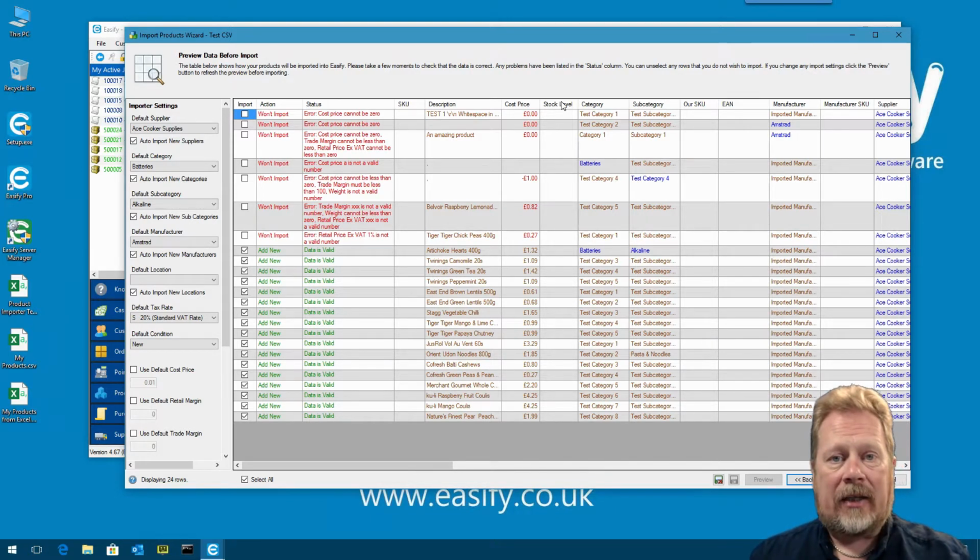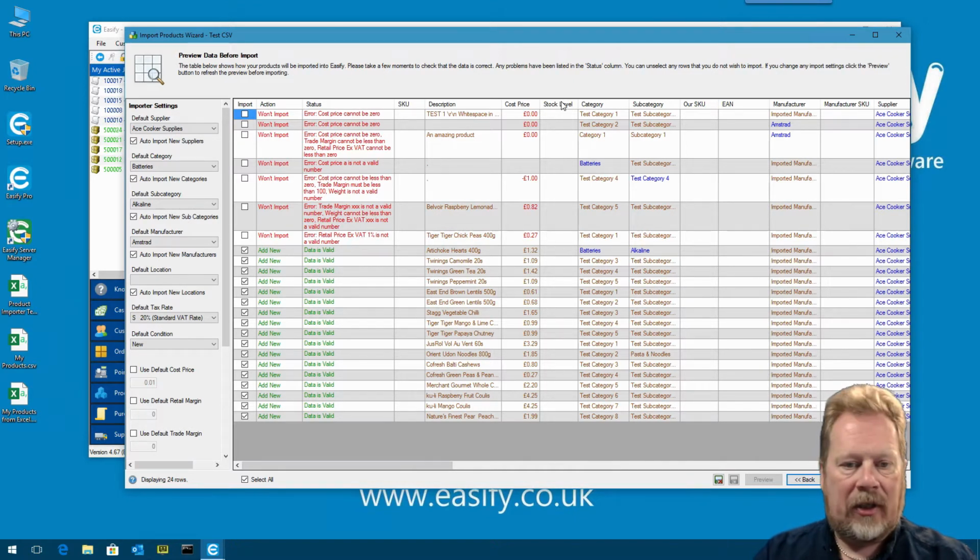Equally with that, another handy thing to do, even when you're doing a big import, is to split the CSV file into, say, 4 separate files. So if you're importing, say, 1,000 products, just load it up in Excel and split it out into 4 smaller CSV files and do them one at a time. It's just quicker, easier, and if there's a problem right at the very end of it all, then you haven't wasted a load of time.